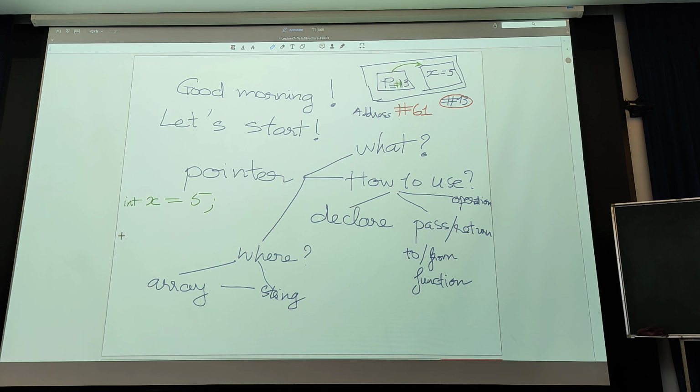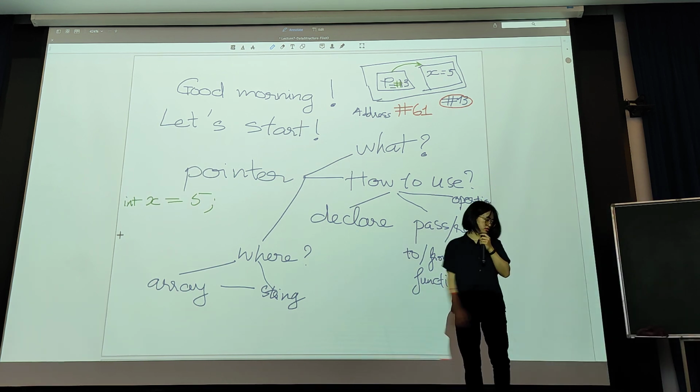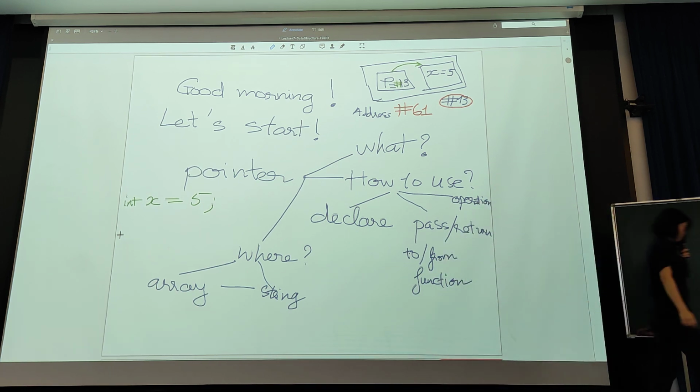How can you do that? You can explain when you come here, right on the board. Now, what is the syntax to let the variable p point to the variable x in this case?